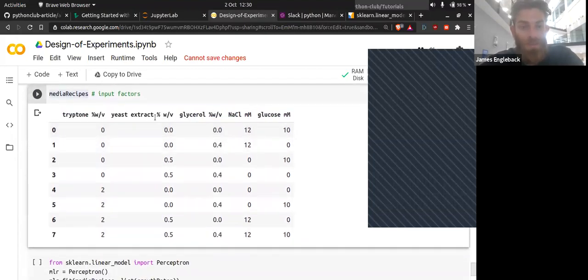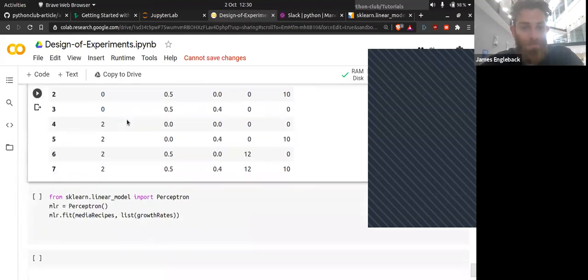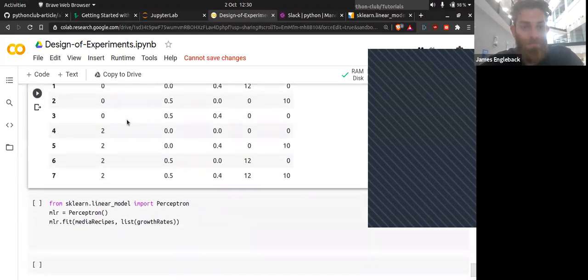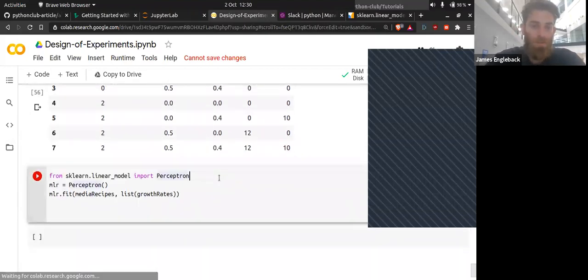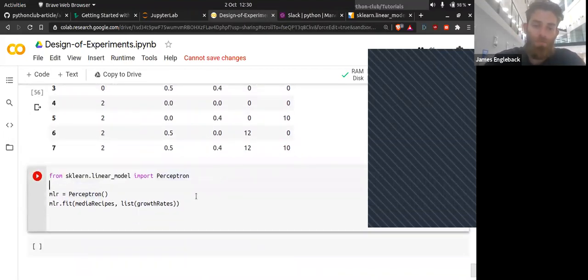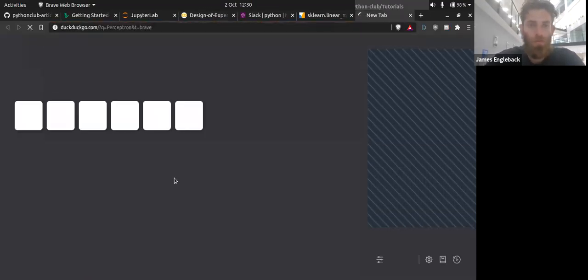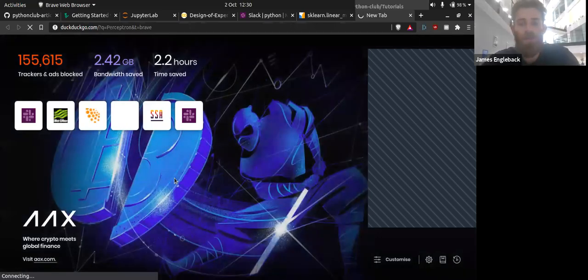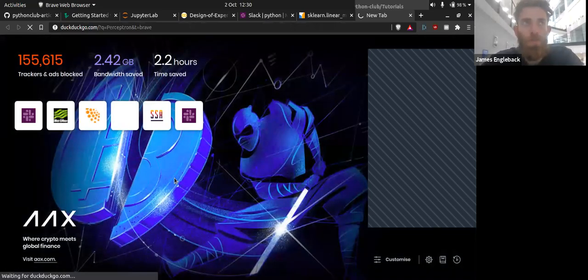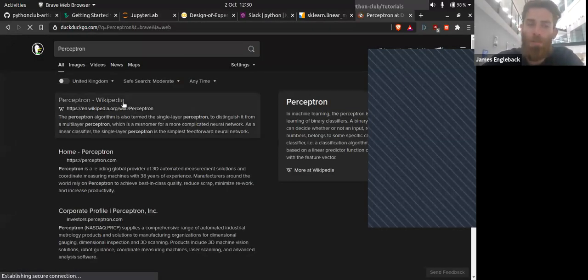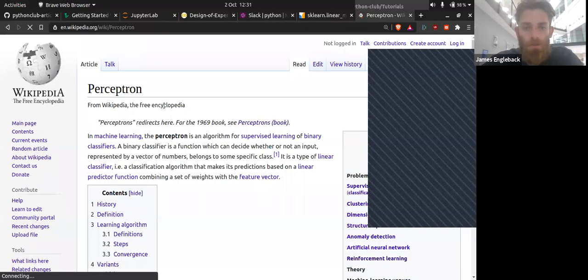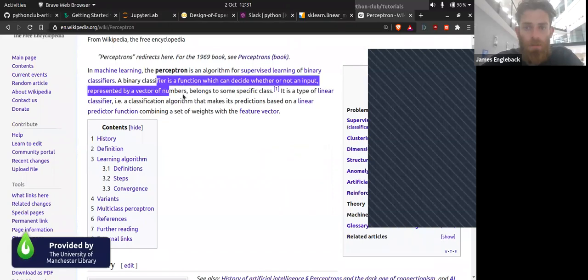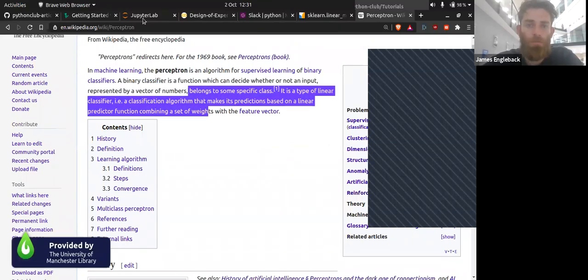In absence of some sensible data, we can have a go at trying it anyway. So the model I was thinking of choosing was something called a Perceptron, which, as far as I can tell, is just a multiple linear regression. Is that right, Steve? But it's a binary classifier.